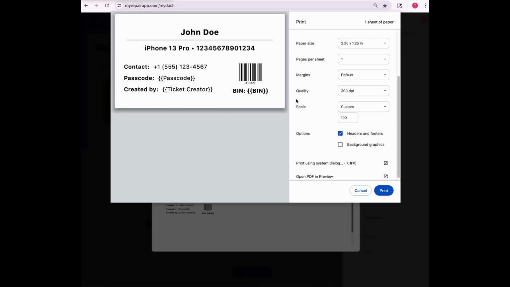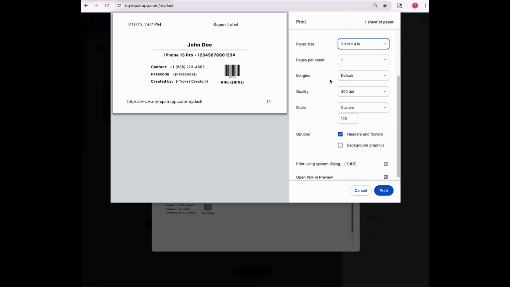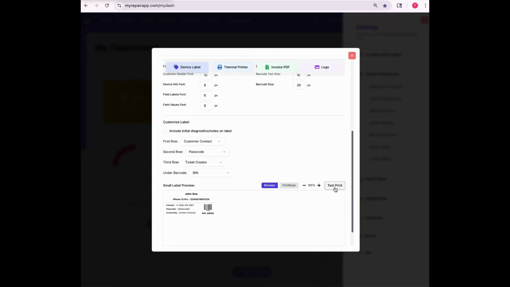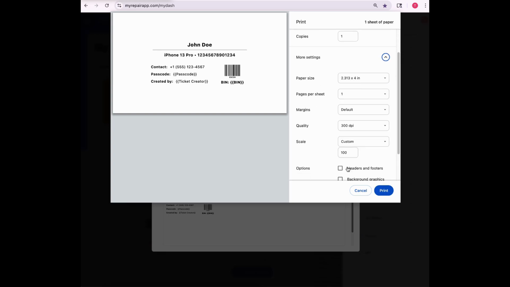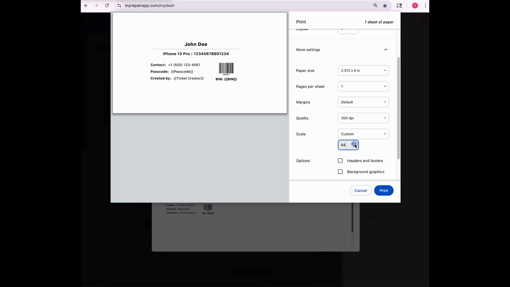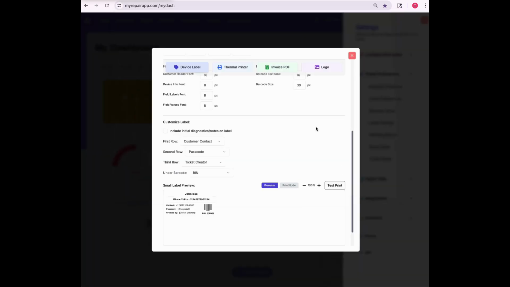If you want to add other things, you can. That's totally up to you. It's fine. So for instance, if I add the footers and headers, that's what's going to be here. That's all browser. So if you're using the browser printer, anything and everything related to the sizing is going to be done here. You can scale up and down here, so on and so forth.